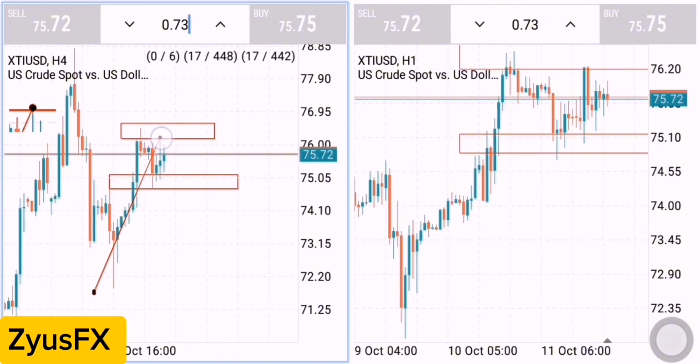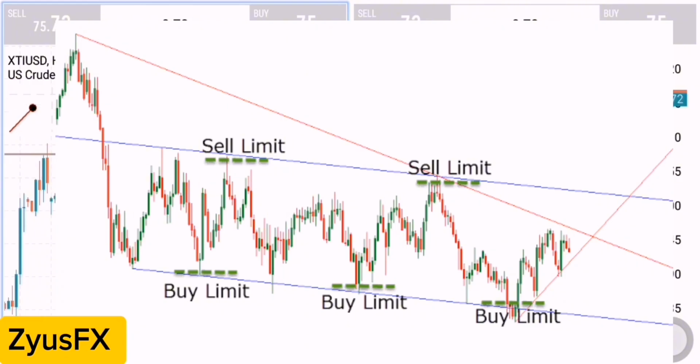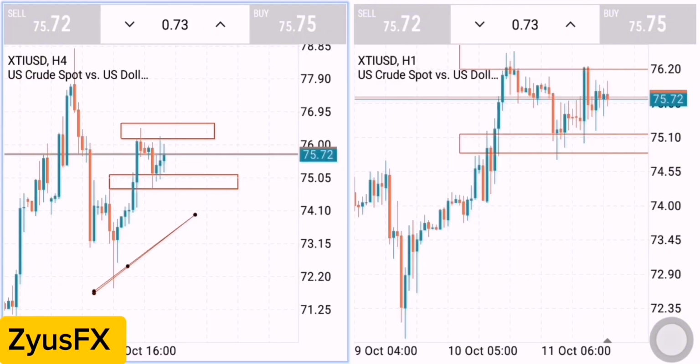And the same thing applies with the sell limit. You can set the sell limit around some of these weak areas. If price gets to that level, it will trigger a sell, and if price continues down, you are laughing all the way to the bank. So that's how the limit order works. You set a price where you anticipate price to reverse at. So that's how you use the limit orders. The limit order is basically used by reversal traders.